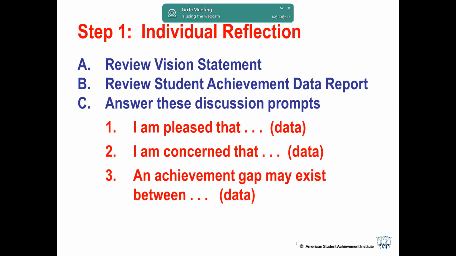As you start to look at the data, I think you'll start to see some achievement gaps. Some of you will have achievement gaps between your paid lunch students and your free and reduced lunch students. Others might see them between boys and girls, or your Hispanic students and your white students. You'll want to tag those too. So everybody's looking at the data by themselves, seeing what the stories in the data are. When you're looking at data, you're just looking for stories.